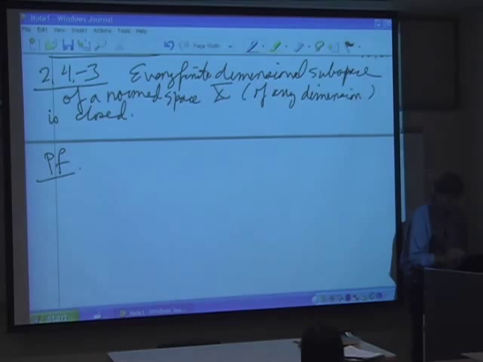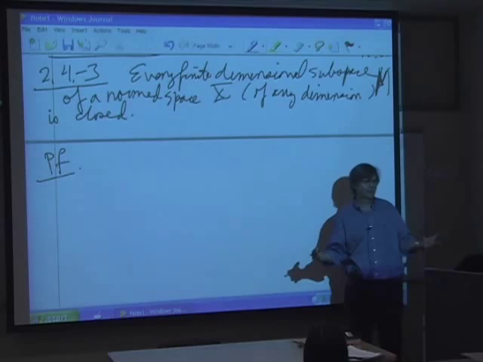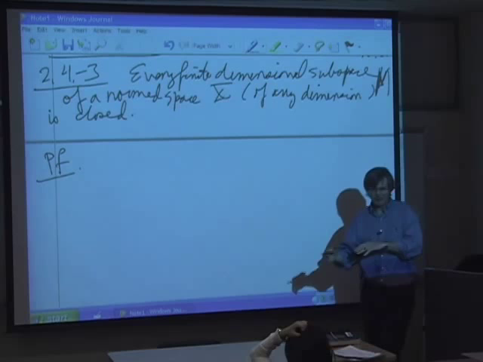Okay, we'll call the subspace M. Even though sometimes M is going to be a subset, here it's going to be a subspace, so it's actually a vector space in its own right. Unfortunately, M will not always just be a little bounded thing. This is an unbounded set. We'll live with that. So to keep in mind what this statement really means, I'm thinking of the polynomials example. You can get limits outside the polynomials. You get e to the t by the Taylor series for e to the t.